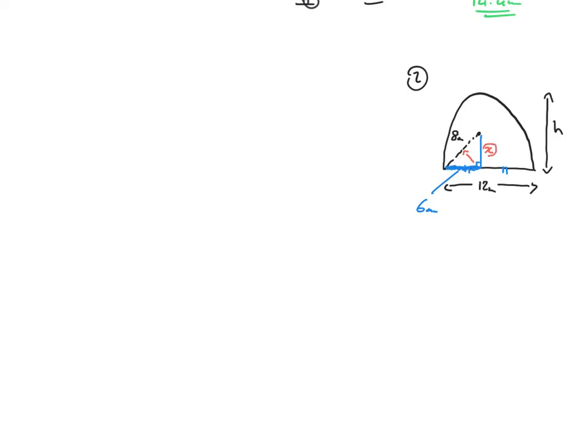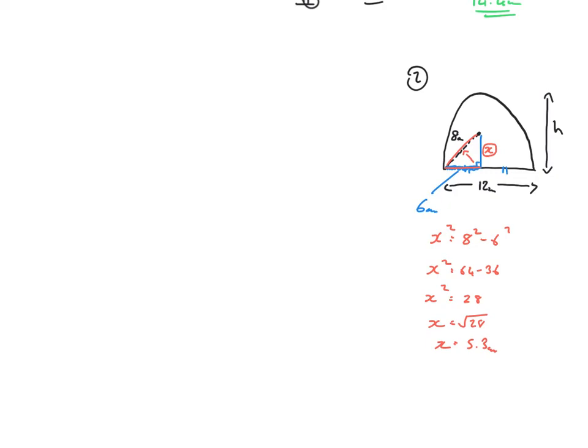It's one of the shorter sides I'm finding, so it's going to be subtract again. So it's going to be x squared equals 8 squared minus 6 squared. So that's going to be 64 minus 36. So that's x squared is equal to 28. It's then x equals the square root of 28 into one decimal place. That will give me 5.3.